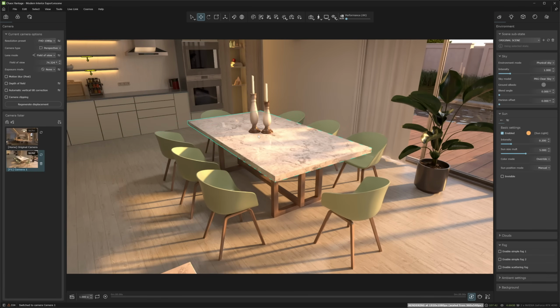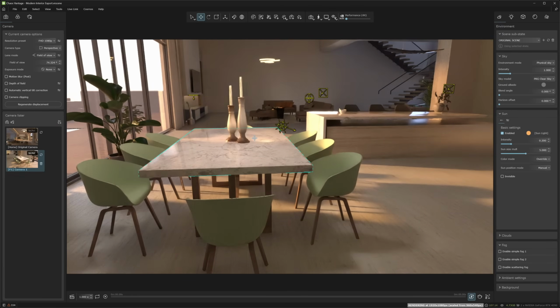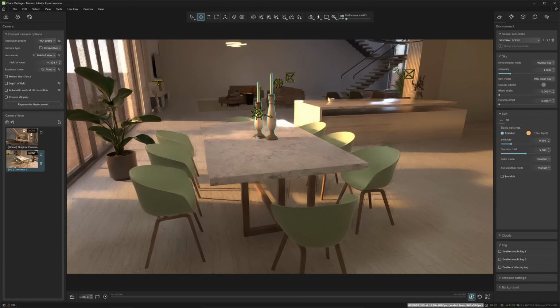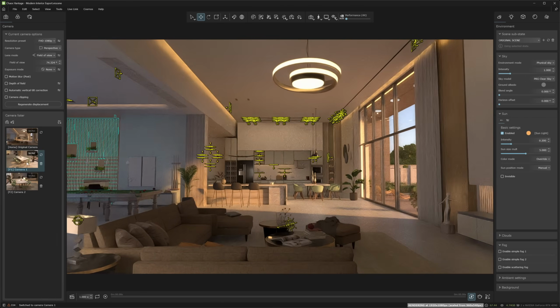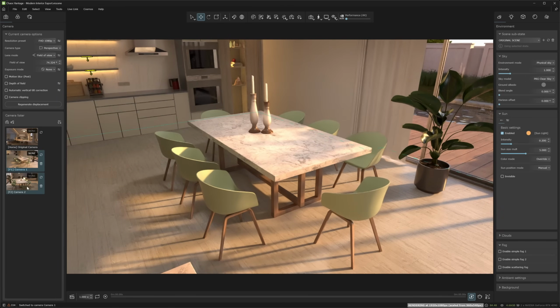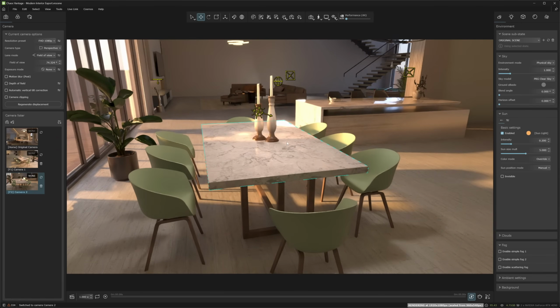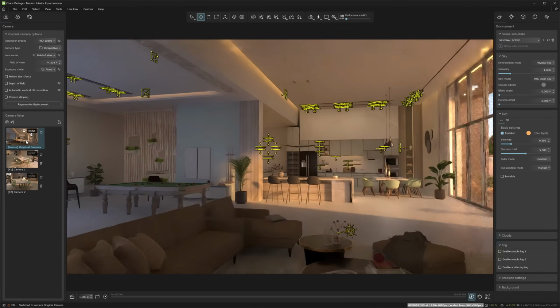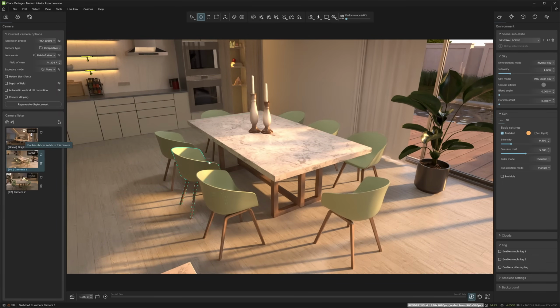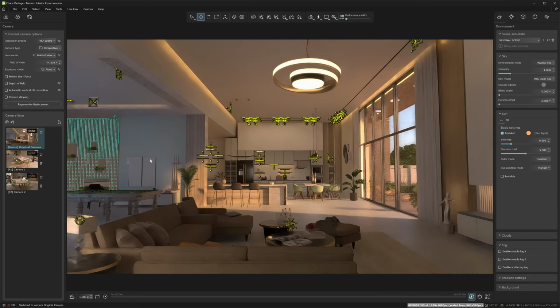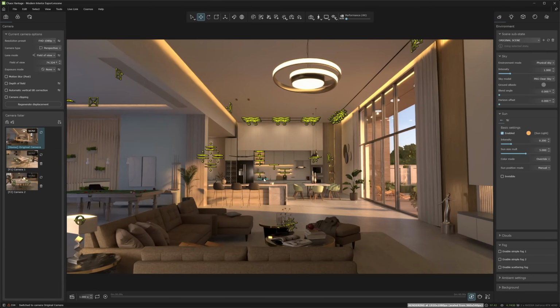Then let's also create another camera, but maybe have it facing this sort of direction. Now we have 3 cameras in our scene: our original camera, which is this angle, our camera 1, which is this angle, and our camera 2, which is this angle. You've probably seen as I'm switching between these that the transition is animated. We don't just instantly snap to this camera view, we transition into it, and that's going to be the basis for our animation.